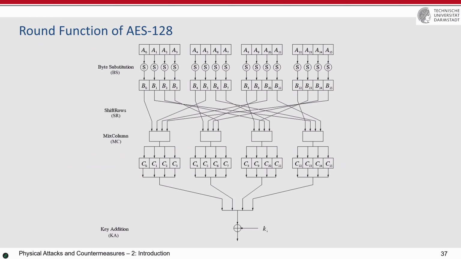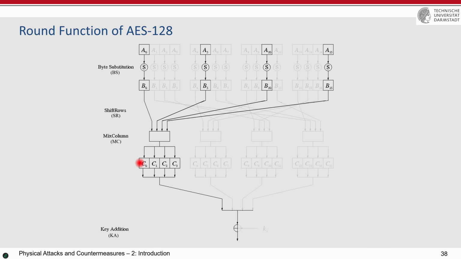That's a T-table implementation. You see here that the mixed column receives these inputs, of course because of the shift rows. What you can do is have one lookup table, 8-bit to 32-bit, and another 8-bit to 32-bit, and another 8-bit to 32-bit, and so on, and then the results are XORed together. Because it was a linear operation, you have one lookup table that you use 4 times, each of them 8-bit to 32-bit, and then the XOR, and the same for the next column and the next column. This way you can have AES implemented in software if you have enough memory for these lookup tables, which are called T-tables, and then some XORs. That's all. Then you can implement the entire AES.